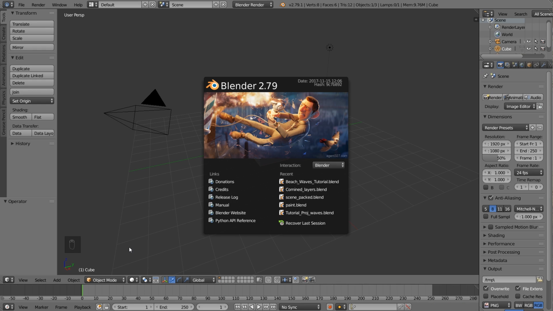Okay, so there's a lot to cover in this tutorial, or tutorials. I guess there might be two or three parts depending on how long it takes. But let's not waste any more time, let's get right into it. Just make sure you're using the latest version of Blender, that's 2.79 at the time, and we'll go ahead and get started.